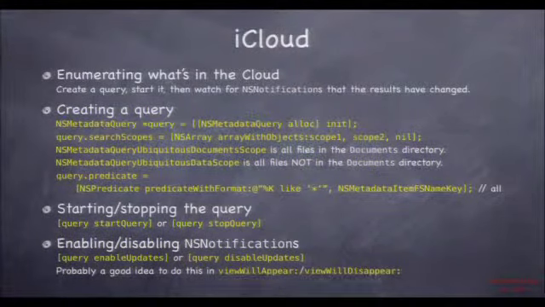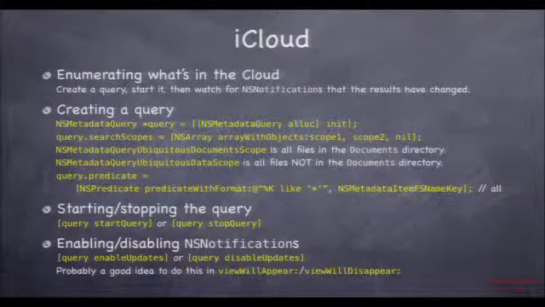That's what it's going to go look for. And it's not only going to look for it when you start this query going, it's going to keep looking to see if anything new matches this, or if stuff that used to match it no longer matches because it got deleted, and then it's going to update you. It's going to send you an NSNotification. So you start and stop the query with startQuery and stopQuery. Okay, so you create it, you specify the scope and the predicate, then you start it. You can also start and stop whether it sends you these NSNotifications, using enableUpdates and disableUpdates.